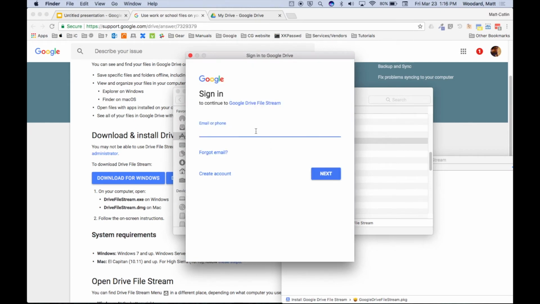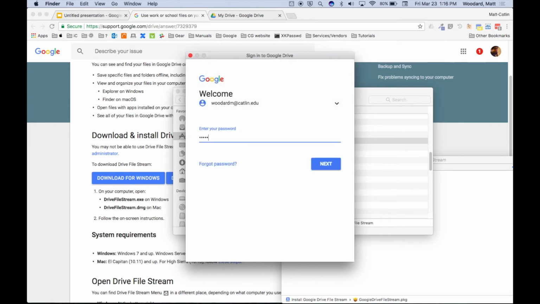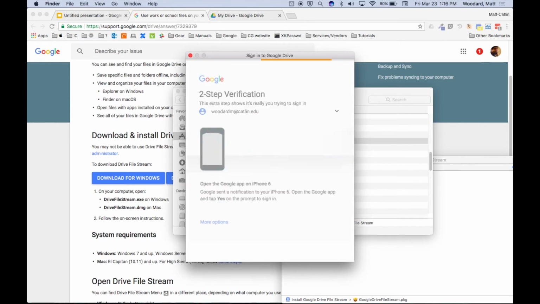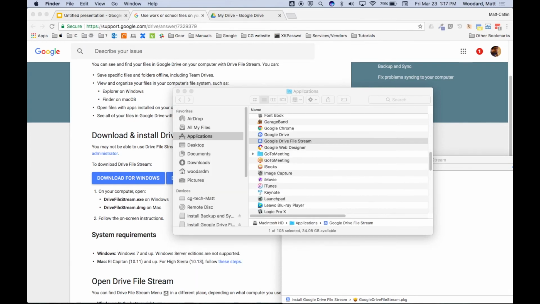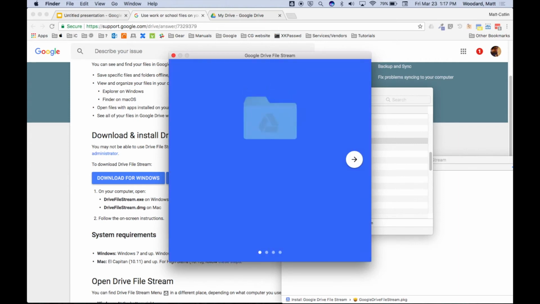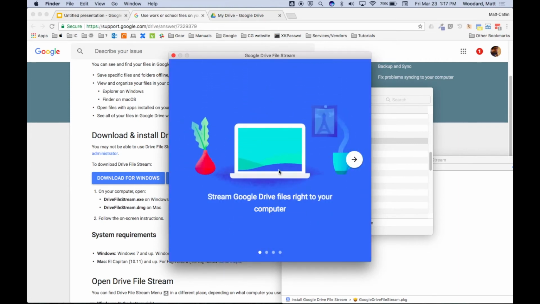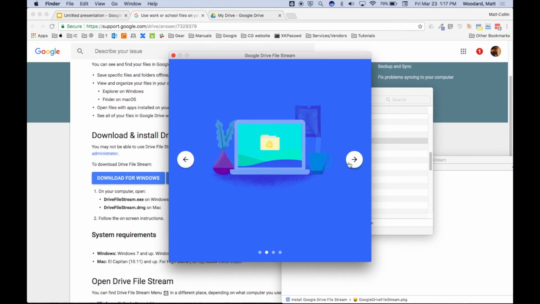Sign in using your Catlin Gable account. Again, if you have two-step verification enabled like I do, approve the sign-in using your mobile device. Click the arrows to proceed.